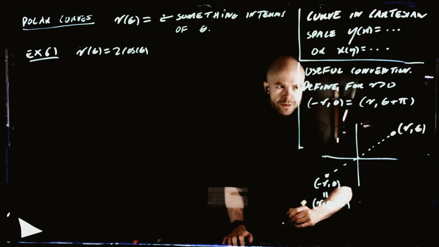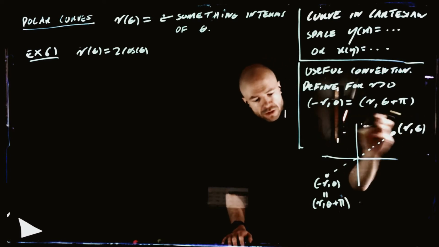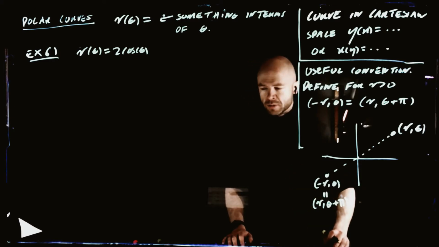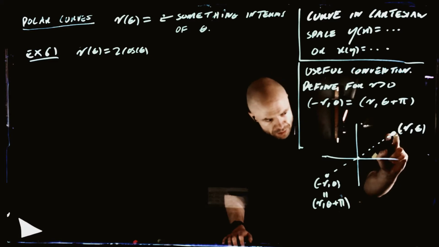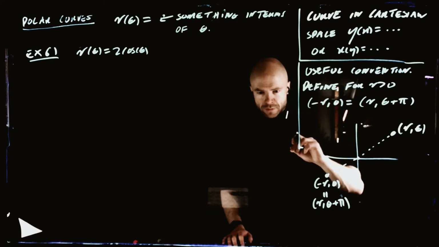Okay, so whenever we have a negative r, just think about what would happen if we have a positive r and we just took the reflection through 0 on the opposite side of 0. Mirror image is not the right word. It is a reflection through 0. That's what we mean when we have a negative r.